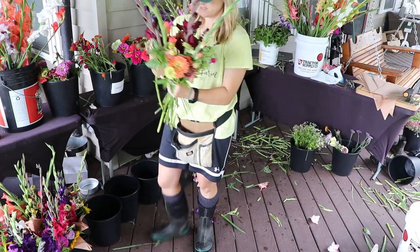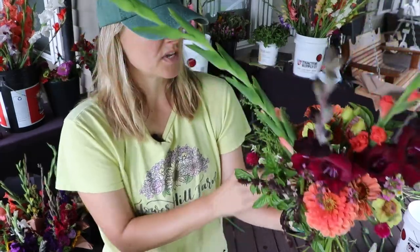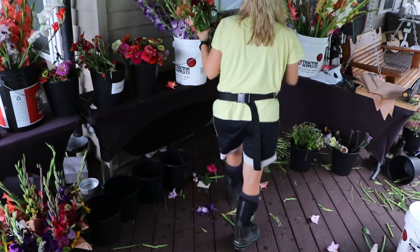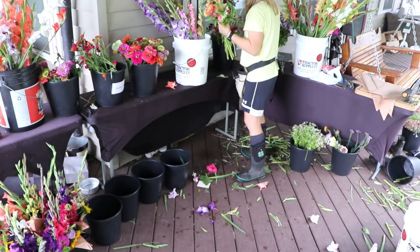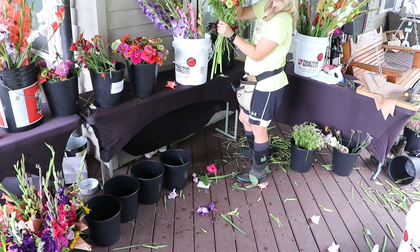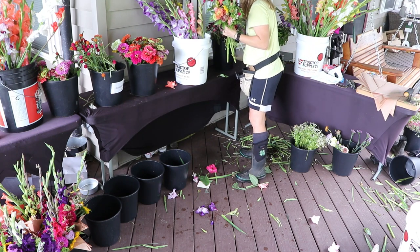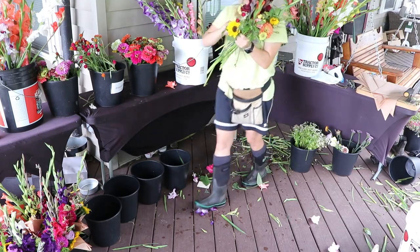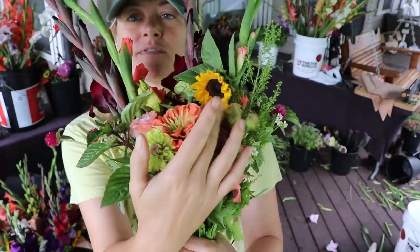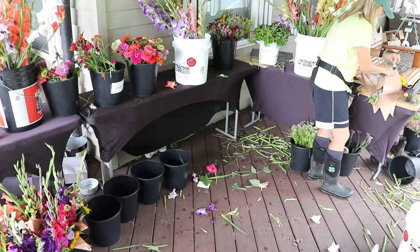I'm gonna add one more of this blush, the Queen Lime blush. So it has two stems of Lisianthus. I don't even want sunflowers, but I guess I'll see. I don't feel like I need it. Oh, okay, yeah, you look good. I think it looks good because they're mini sunflowers. So they're not overpowering with this color combination. Okay, so I have a little sunflower here and a little sunflower there. Okay. Oh no!